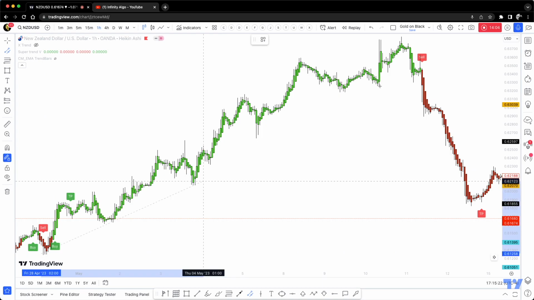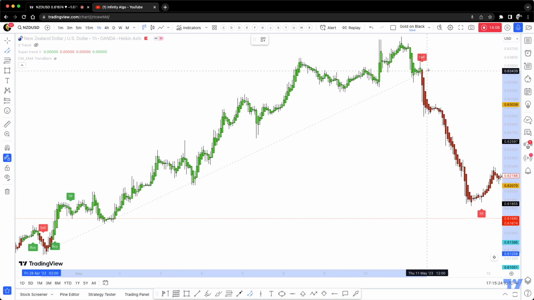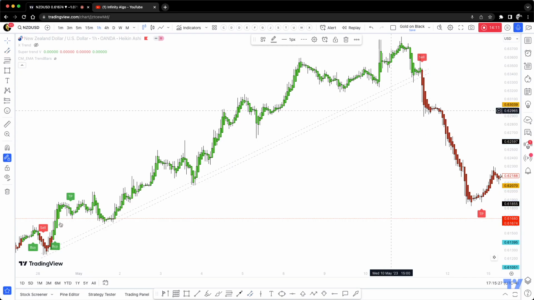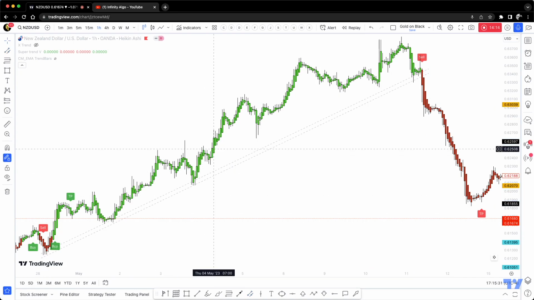Right here you have a huge, beautiful trend line. Price was green for a very long time, and this is on a 1 hour time frame. Right here, we got a little signal, and price actually hit the take profit. But let's say you missed the move. You missed it and you're ignoring it.